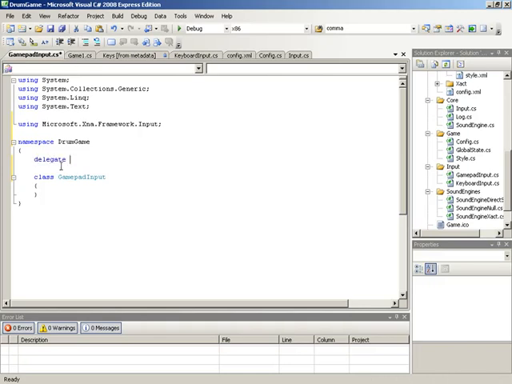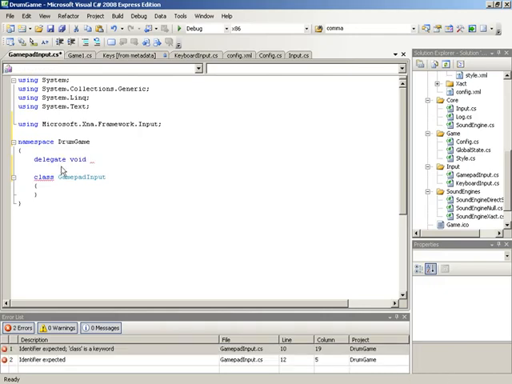So we'll make a delegate. The method in question that will be used here is not ever going to return anything, so it will be a void return type. The name of this delegate will be ButtonNotice. And then we're going to have the method signature here, where we pass out a specific button of interest, and we will also pass the entire gamepad state. Again, if whoever is handling this event ends up wanting to see if any other buttons were pressed simultaneously, they'll have the whole state to work with.